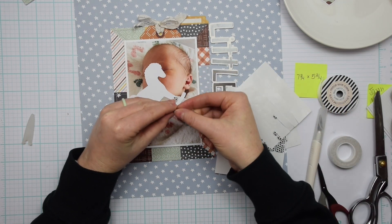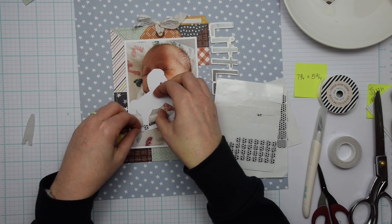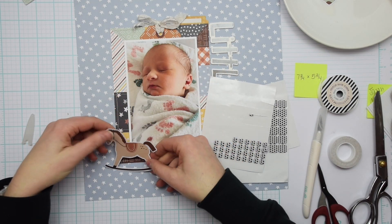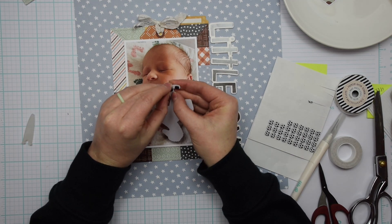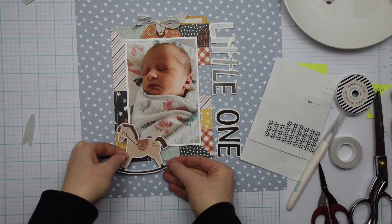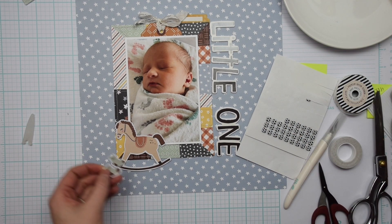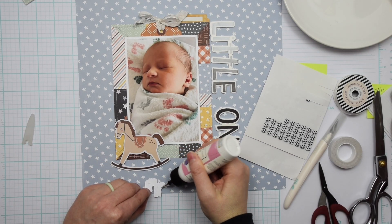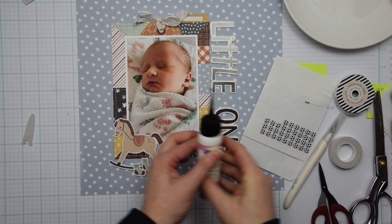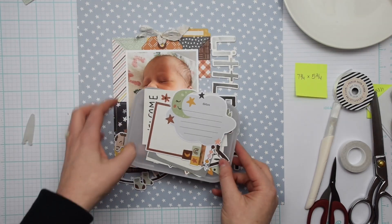Back to embellishing — I don't put a lot of embellishment on this project because I really want the photo to shine. I add just a few very few embellishments in the bottom left corner of the photo, and then one file tab in the top right corner, and that's really all the embellishments I do. I've got these adorable little baby socks — I thought those would be cute right on the rocking portion of that rocking horse — and I adhered those with some liquid glue.